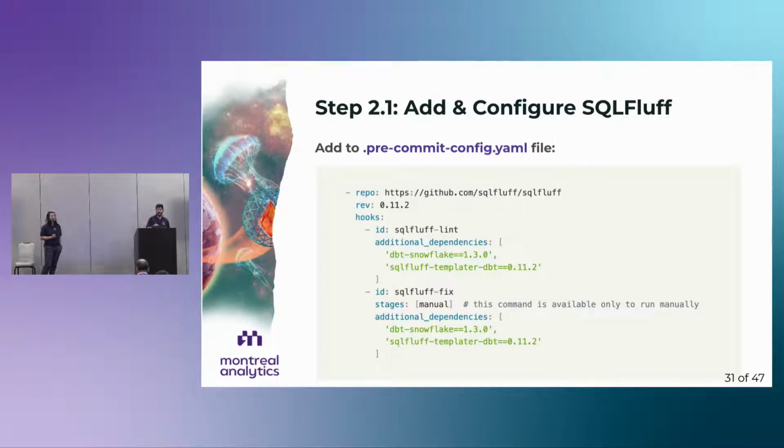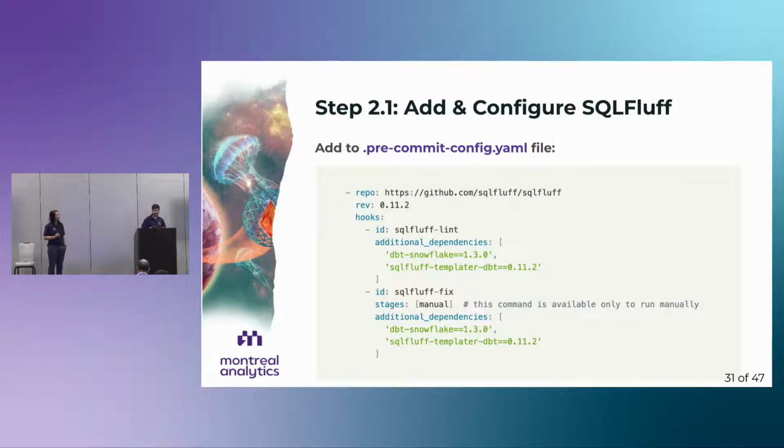The first one, you can see in the ID, it's called sqlfluff-lint. So this one will actually lint. It will analyze your files. It will only look at the files that you change automatically, but you can force it to look at everything as well. And you can specify dependencies. So here we can make sure that I'm running dbt-snowflake. In this case, there's a typo in this, but in the guide, it's fine. It should be 1.2.0, not 1.3.0. And SQLFluff is also not just for dbt. SQLFluff can be used in many use cases. So in this case, we also want to make sure that we're using the dbt templater of SQLFluff, because we need to handle Jinja, we need to handle all of these special cases and macros, and this templater allows us to do so.